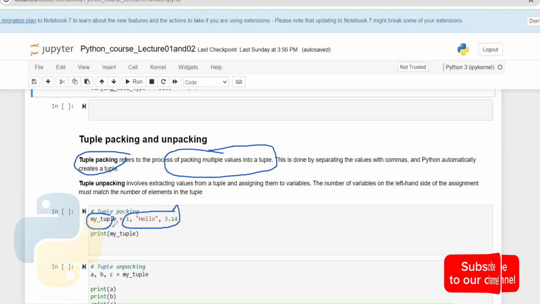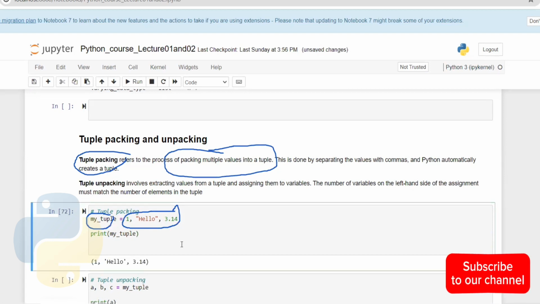If I run this, you can see that multiple values are packed into a tuple. You can also unpack it, and unpacking is very, very important.